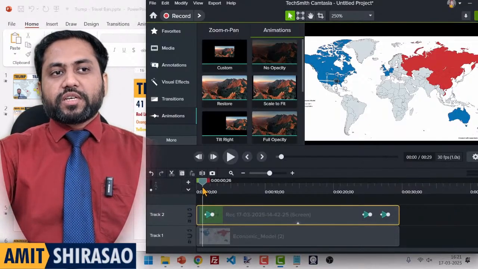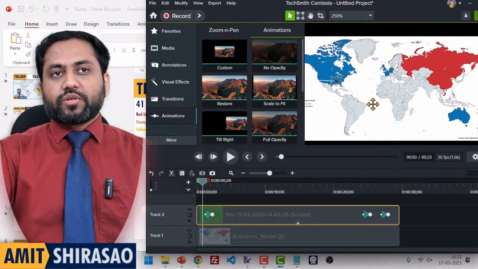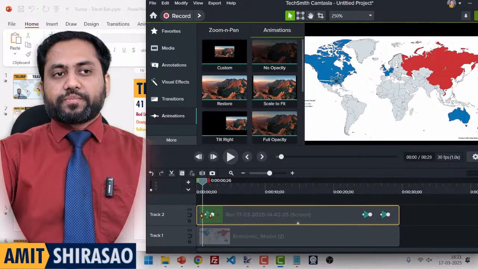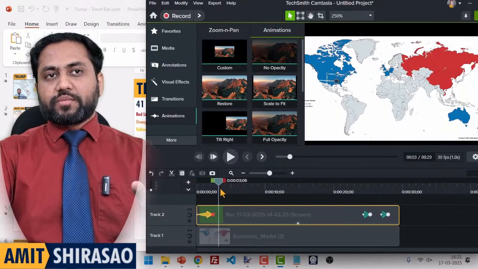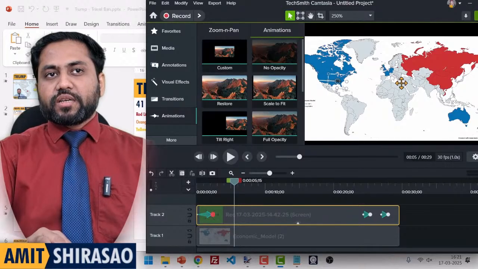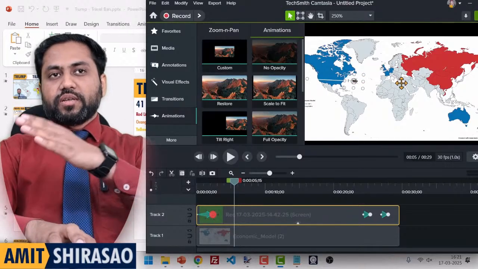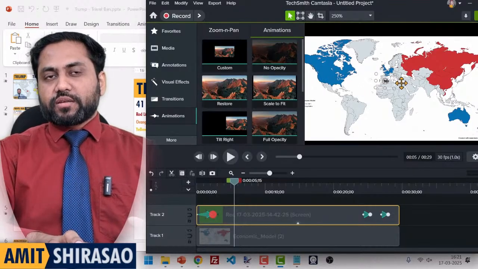So first of all, here the size should be extremely small. Then it rose up. That's what you're showing. So from here to here, it is just rising up. And then from here, it is just moving till China. I'm just using the keyboard right key so that it goes from here to China.